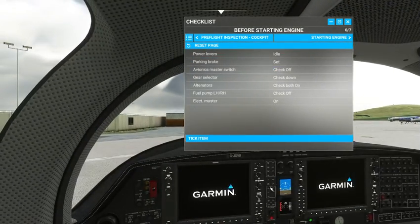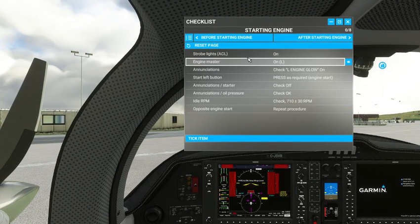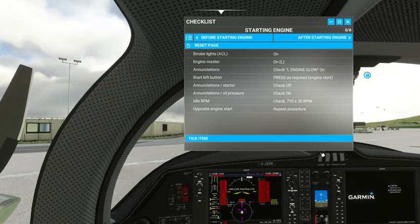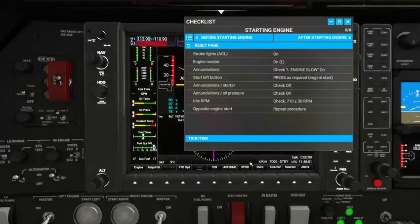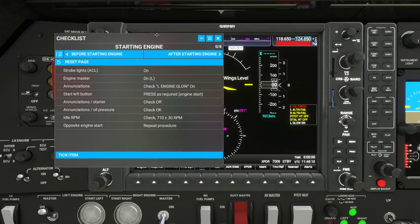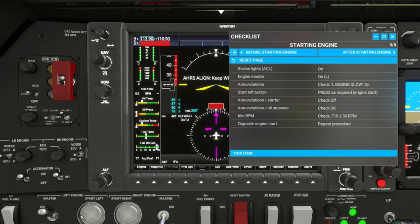Turn on our PFD and our MFD, get them powered up. Strobe lights, anti-collision lights, those are right here, position and strobe. Engine master left on, so we come down here, turn on our left engine master down there at the bottom left, let it warm up here, you'll see it'll glow. Okay, it's warmed up. Clear prop.